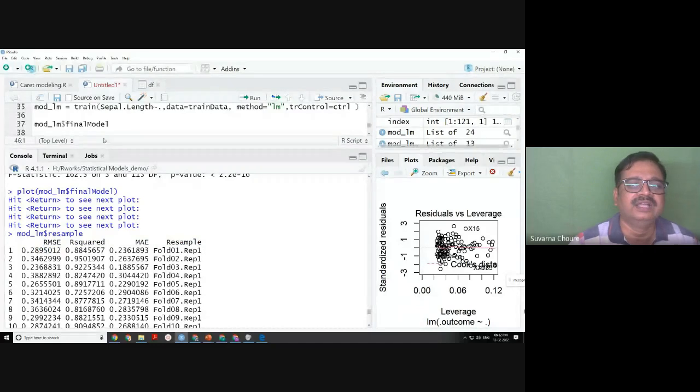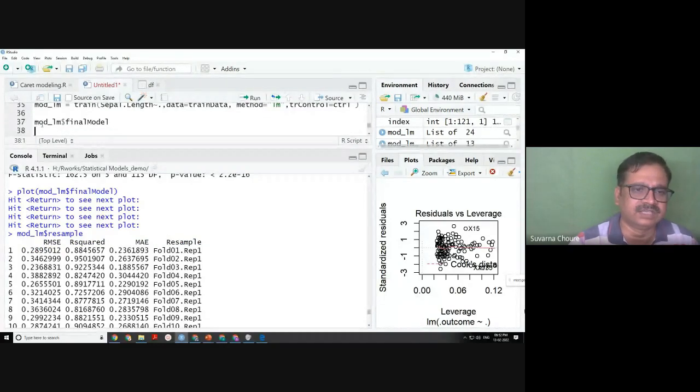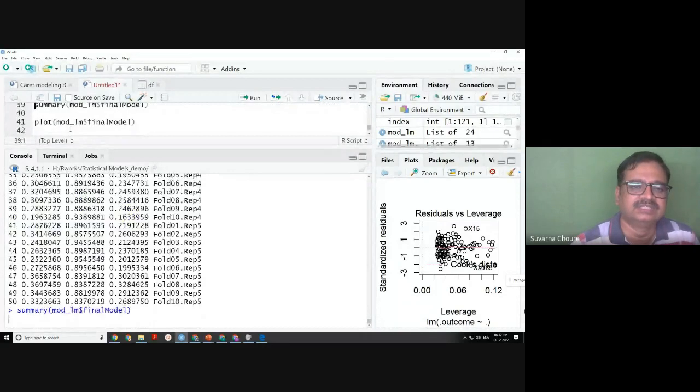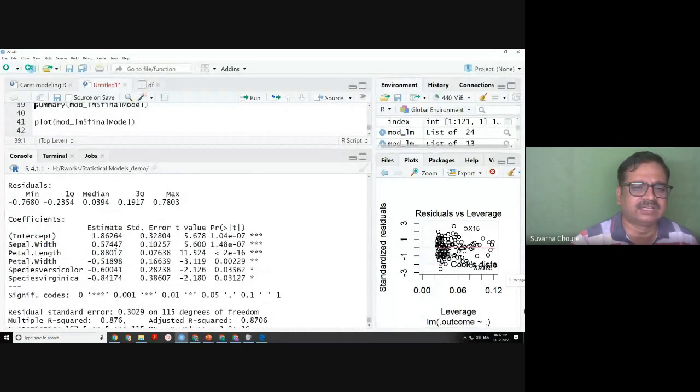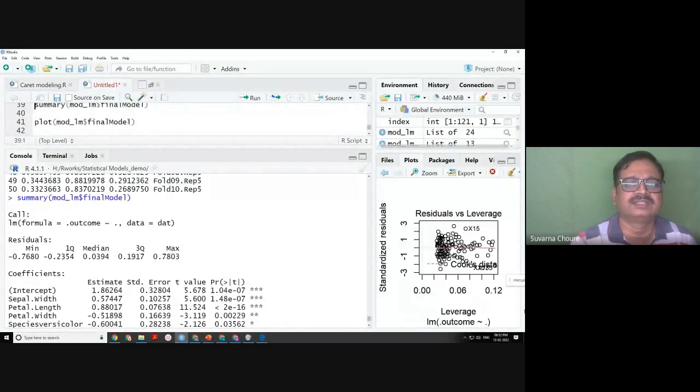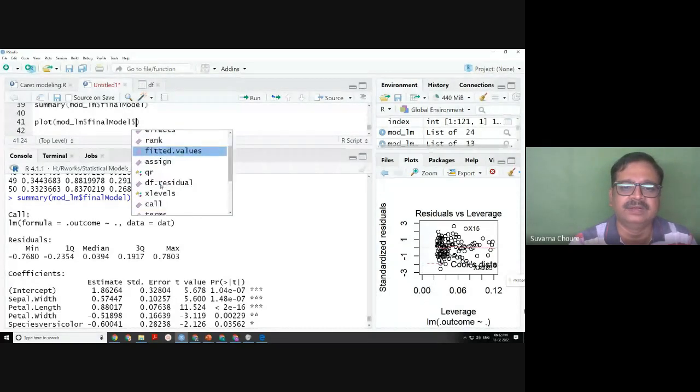If we want to find how much range of RMSE is there, we can use summary. This is just base R programming here. Summary of resample, sorry, I have to put that resample.